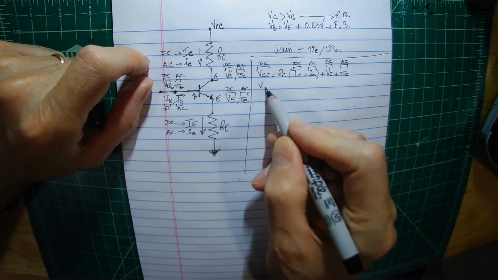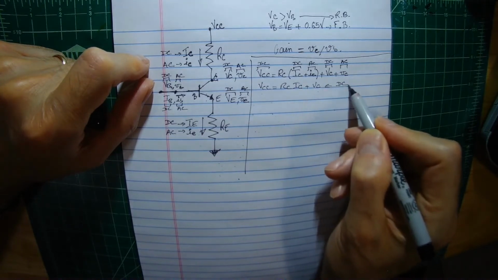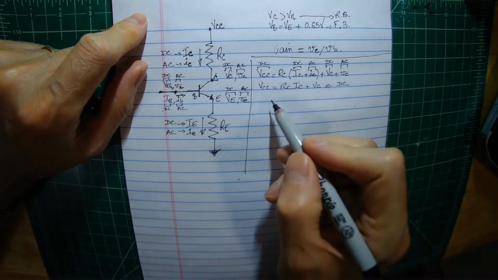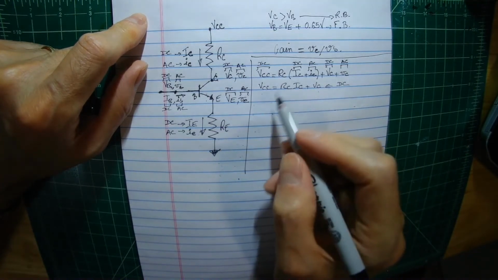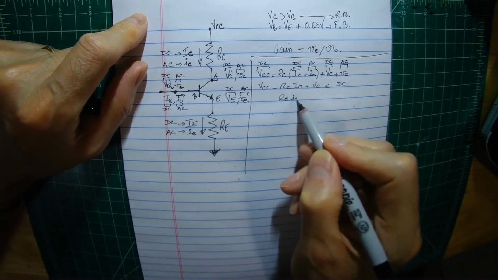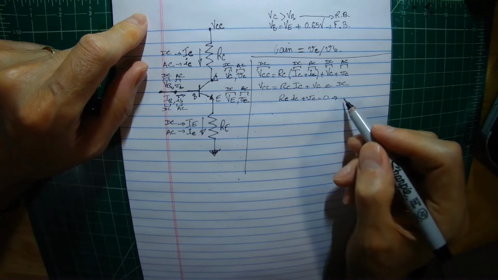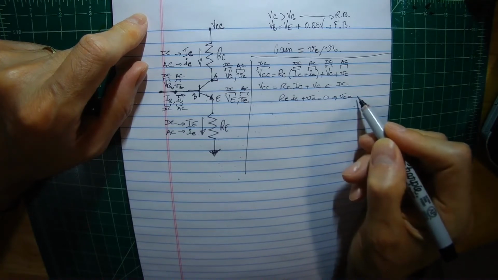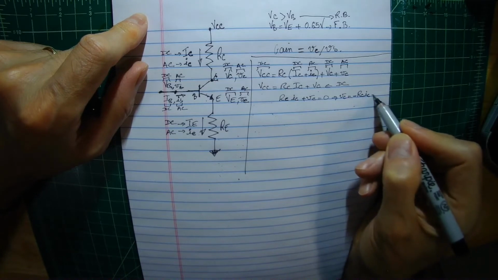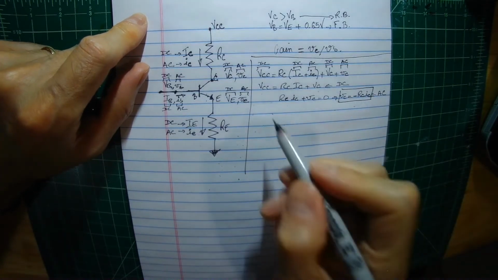So you have VCC equal RC IC plus VC, so that's DC. So that's, you know, when you do the biasing, you only look at the DC. So that's your DC part, and you have an AC part, which is, you don't have the VCC, so you just have RC ic plus vc equals 0, and that gives you vc equal minus RC ic. So that's your AC. So let's remember this one. Okay, so that's 1.